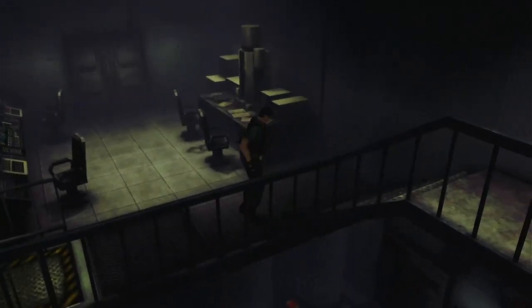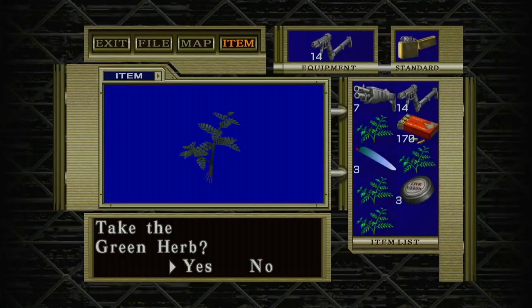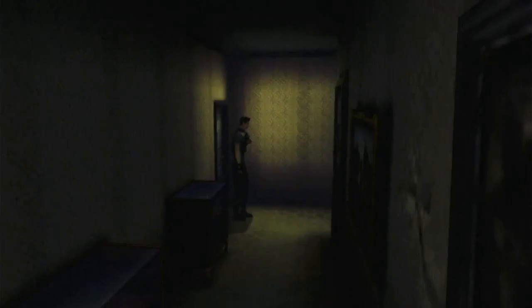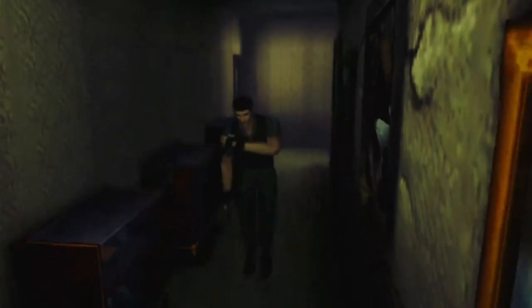In fact, we'll go down here later. We'll just get these and then we'll go back to the safe room. We'll check on Claire, like, later. But for now, we'll just do all this. Yeah, we'll check on Claire later. We'll do, like, the other things first.